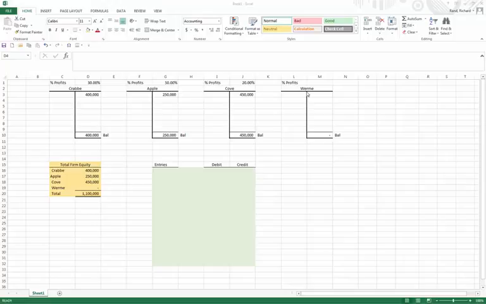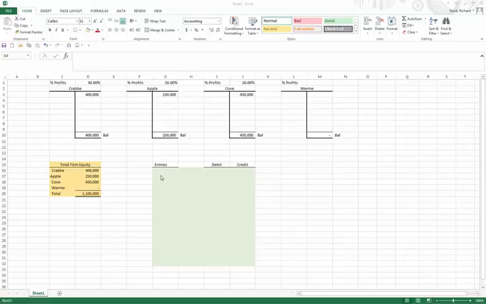If cash is going to the partnership, then not only are the existing owners going to give up some ownership, but new capital has come into the partnership, so the partnership's total capital has in fact changed as well. So what we're going to do is look at how we go about this. So let's assume that Worm is going to put $150,000 into the partnership in return for a 10% ownership. So how do we do that?